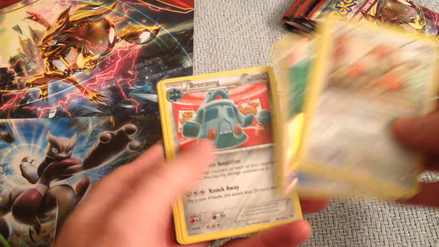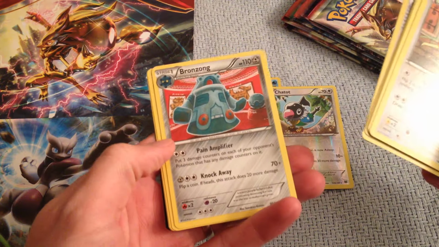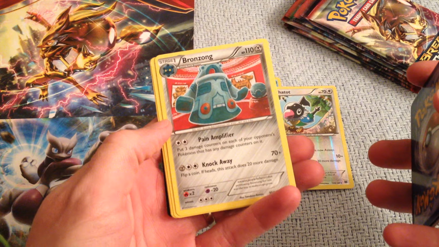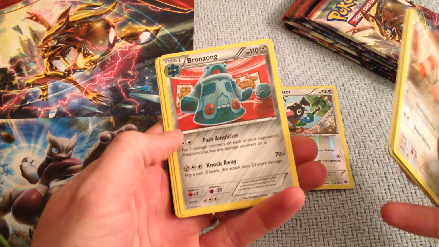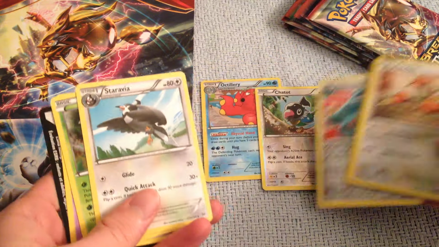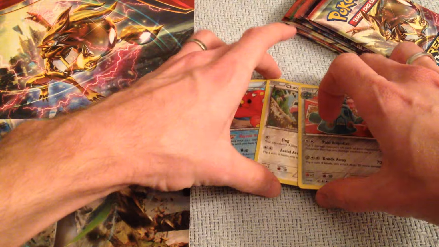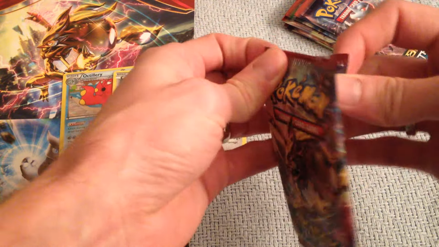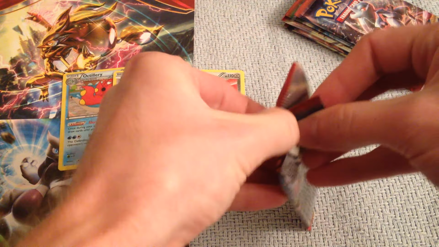Foiled Town Map. Well, that's a thing. Alright, let's see. Bronzong with Pain Amplifier. Put 3 damage counters on everybody who's got damage on them, and we can knock people away. Toss a coin, maybe get 20 more damage. Not the most exciting thing ever, but, you know, it could be worse. I guess that can be our anthem. It could be worse. No EXs, no breaks, no full arts or anything like that.